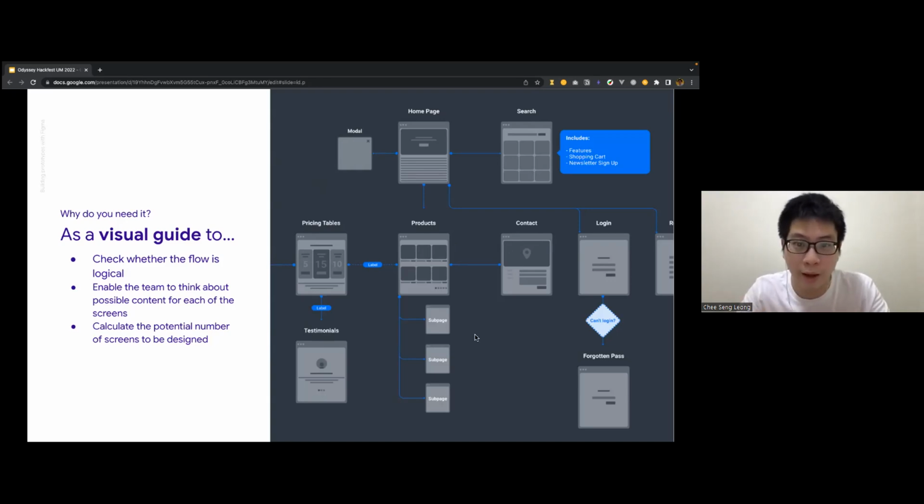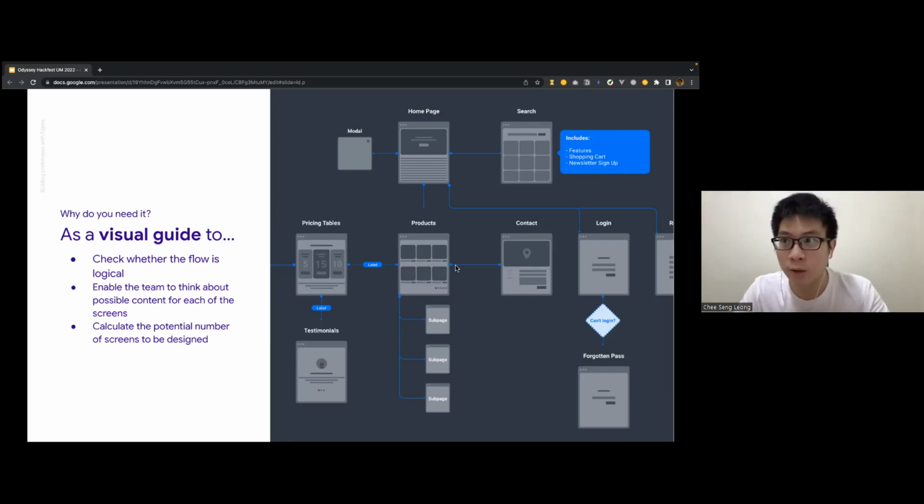Now, what I actually practice at Stampede is slightly different from what you normally see on the internet. You will see diamonds and stuff, for example, like this. These are like conditionals, yes or no. If you can't log in, you go here. If you can log in, you go to the default path.